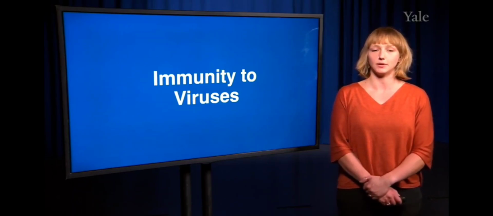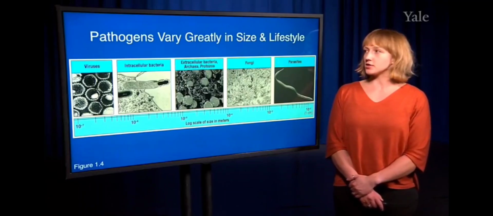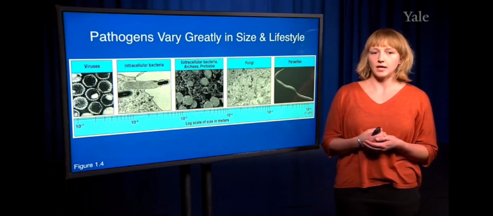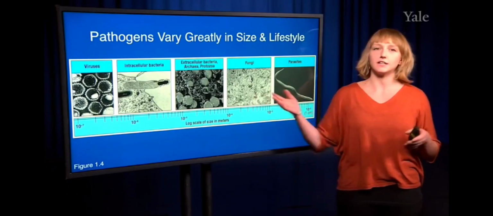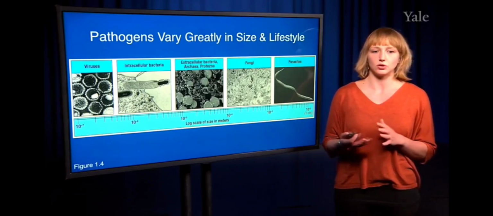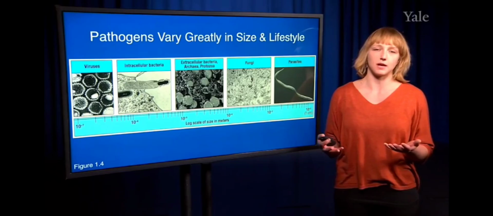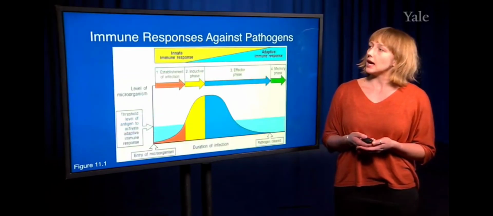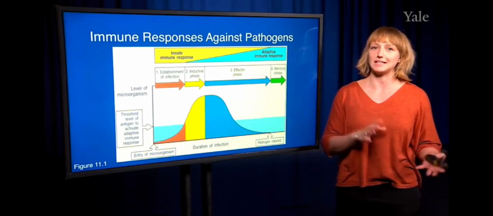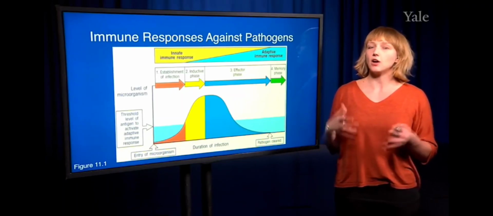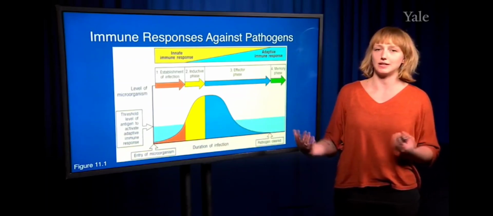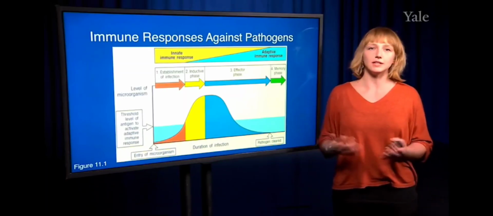So as you know, pathogens come in a great variety of different sizes and have different lifestyles. They can generally be grouped into a variety of different categories that you see here. Our immune systems have evolved to battle these different types of pathogens very differently. The immune responses against these pathogens, as you've learned, can be from the innate side or the adaptive side, and all of these work in consortium based on the level of the antigen and the amount of the microorganism to try and alleviate the host of the infection.